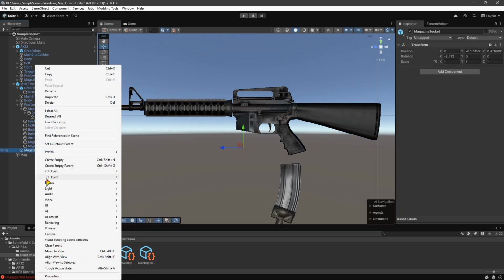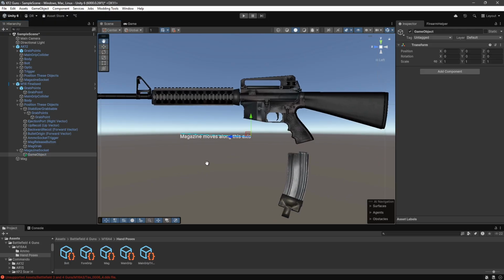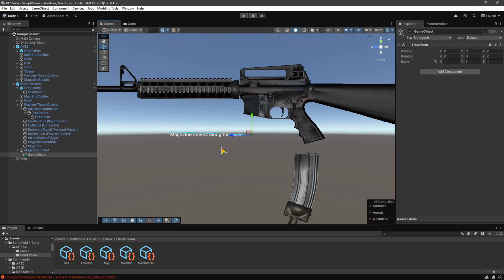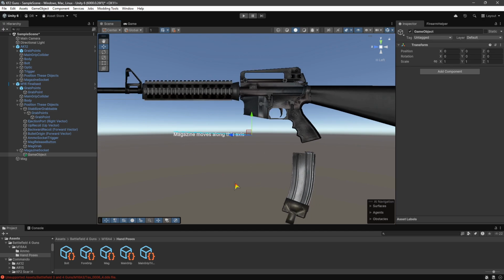We're gonna click it. I'm gonna click create empty. This is how you dictate, or I guess change, the angle the magazine slides in. By leaving it default like this, whenever you go to put the mag in, it usually does a little animation of it sliding into place. By leaving it default as is, it'll do it from the front and that'll look weird. So we're gonna add a little game object. You don't have to name it anything, it's just a little object underneath the magazine socket. It'll show a little line here and tell you exactly what it is.